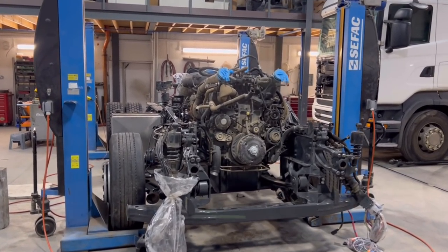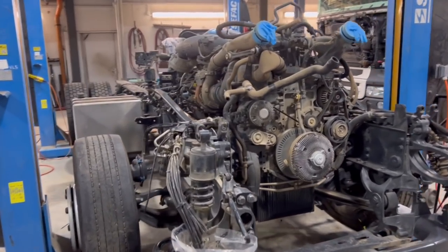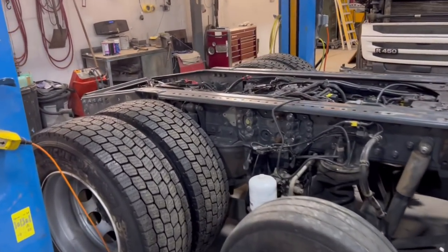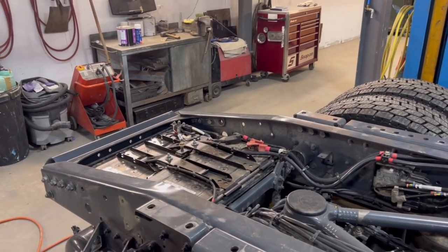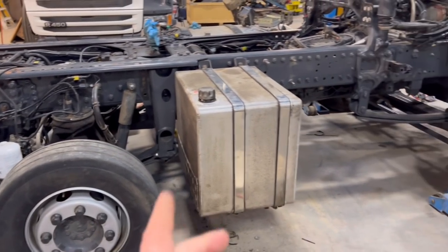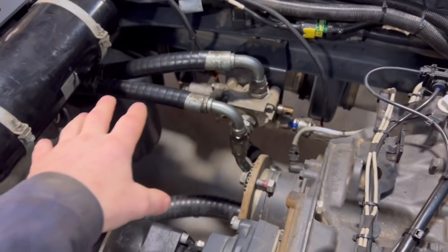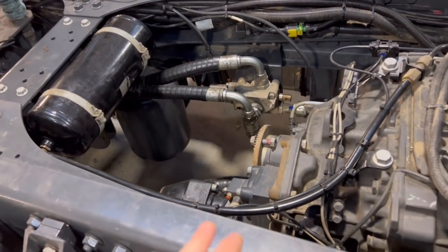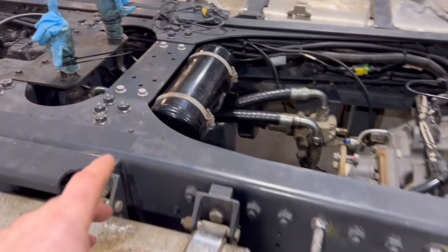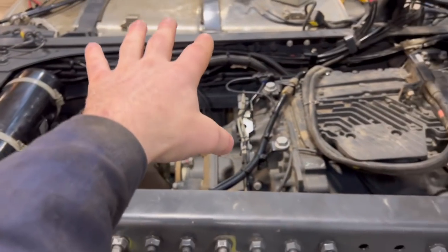Right guys, it's actually next day here. Yesterday we put this engine in, which is now 100% plugged in. Everything's connected and we put this box on the back, battery box, and the battery's there. That's all done. We put this axle on, it's 100% plugged in, complete. This oil tank. This section here was a bit tricky because it was heavy and we had to lift it all and line it up, and this bracket had to go through this gap, so you have to undo a few pipes and put it there. We've got a diesel tank in there.